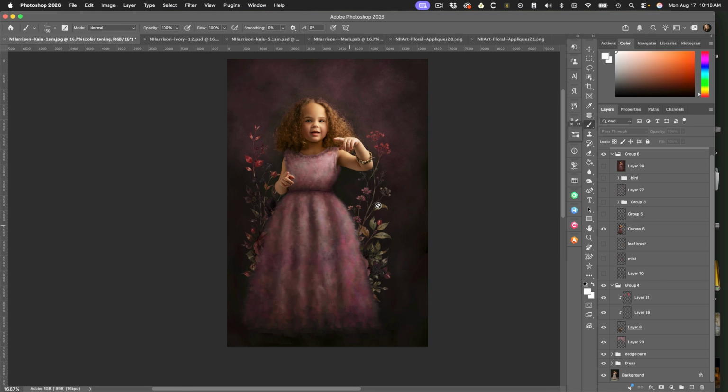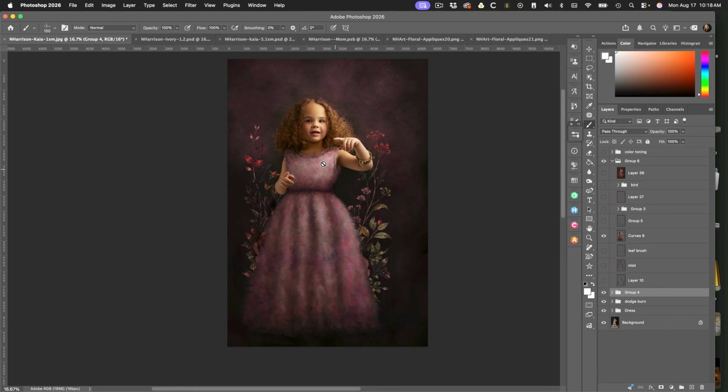And with this particular applique, I added a couple of clipped layers. For instance, this one here. And this one was to darken down right behind her. So this is a multiply blend mode. And this was an overlay blend mode here. And this one was to brighten up the tips. Okay, and that's just that one applique that comes exactly just like this. And I stuck it behind her.